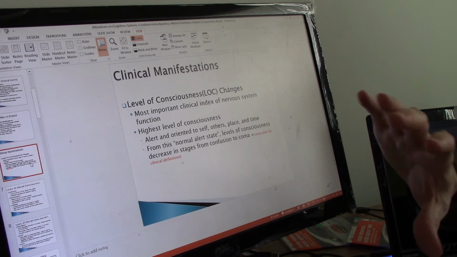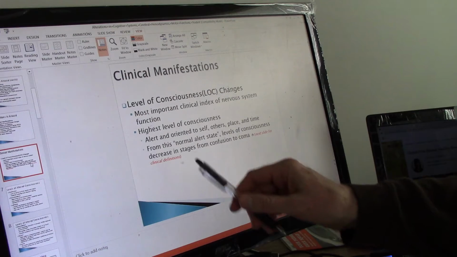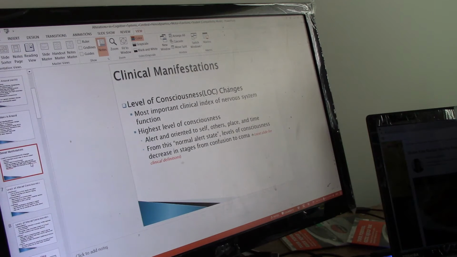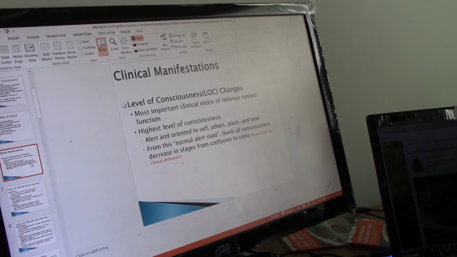Now, when the patient is very alert and very healthy, we say that they are alert and oriented to four things: to themselves, to others, to where they are, and to the time. So you can ask them, "What's your name, please, and your date of birth? Can you tell me where we are? Can you tell me why we're here? And if there's somebody else around them, who's with you today? And also, do you know what time of day it is, or the month of the year?" They should be able to identify all that. Also, with others, they should be able to identify a notable person, like who is the president. If a person can do all of that, we say that they're alert and oriented ×4.